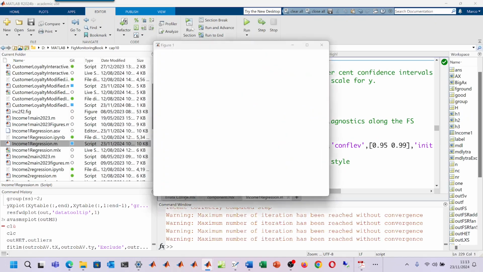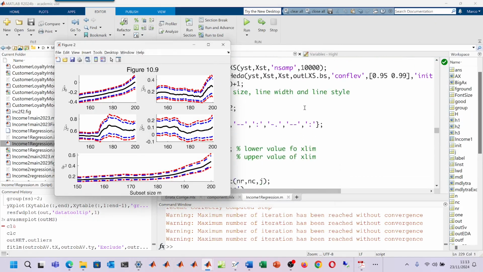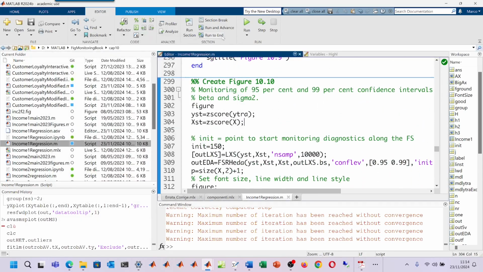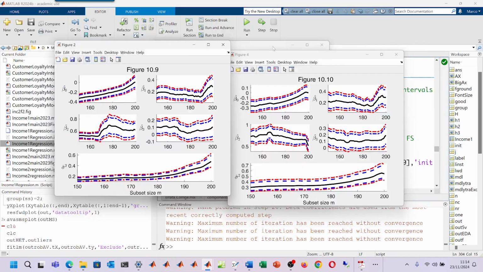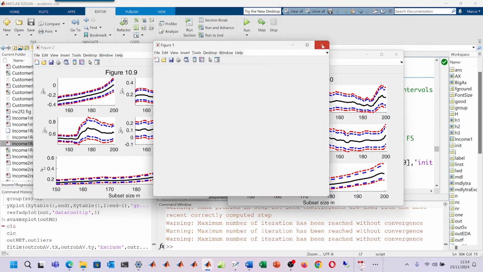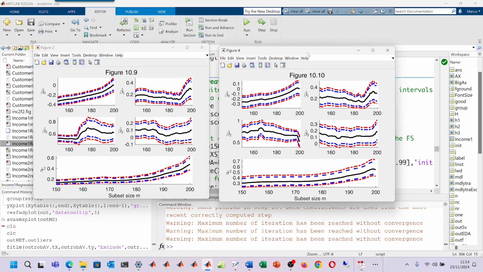Now we want to pair the monitoring of the parameter estimates under the original scale and under the transformed scale. On the left you have the parameter monitoring in the original scale, so this is the heteroskedastic regression model, and you can see that in the original scale the estimates, especially of beta 2, are very unstable. On the other hand, look at the estimate of beta 2 in the transformed scale. They are much more stable.